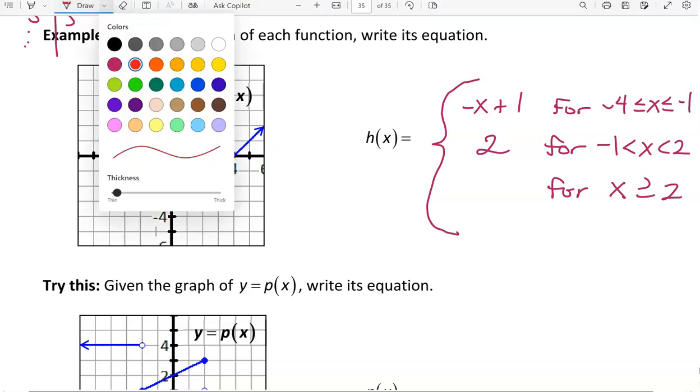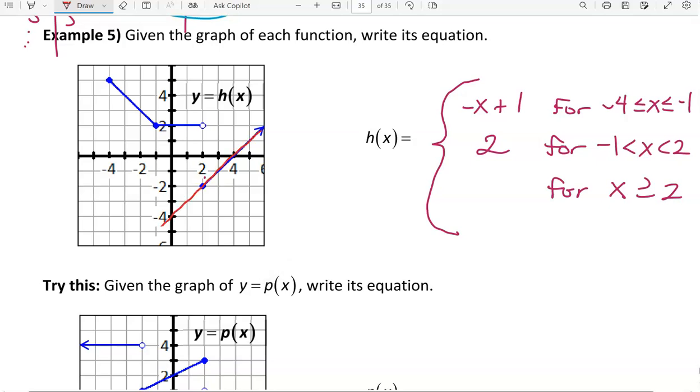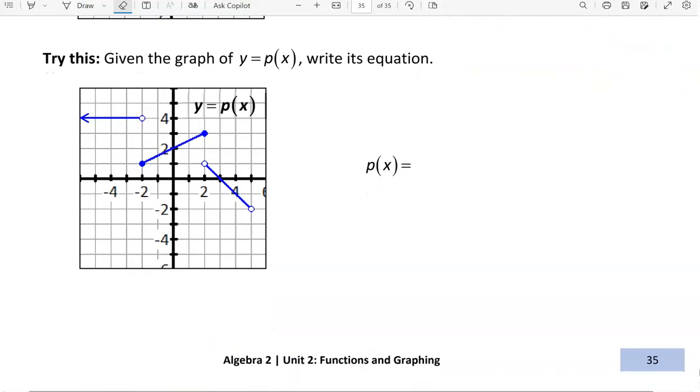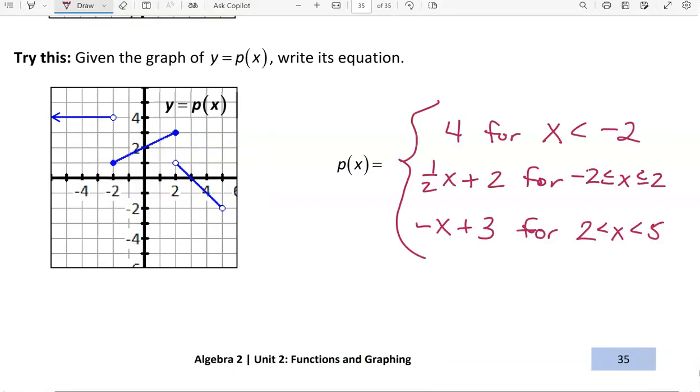What does this graph look like? If I extend the graph, it would have a y-intercept of -4, and it would have a slope of 1. So the equation is y equals 1x minus 4, or just x minus 4. Notice again, I did not include the y equals because y is h of x, which is on the left side of the curly brace. And that's it. Now try the next one on your own. Please pause the video while you do this. Here's the equation for this piecewise function, and that's it for this lesson.